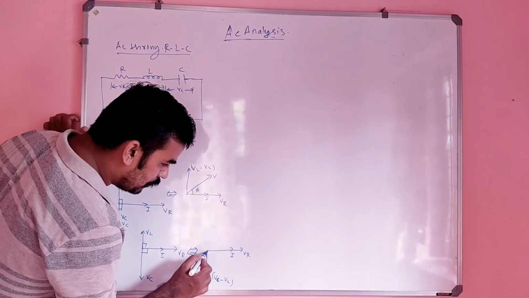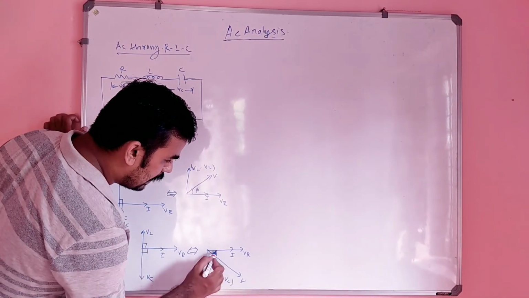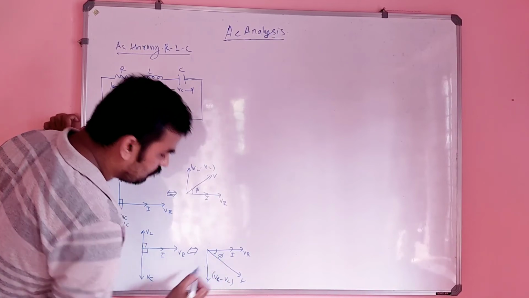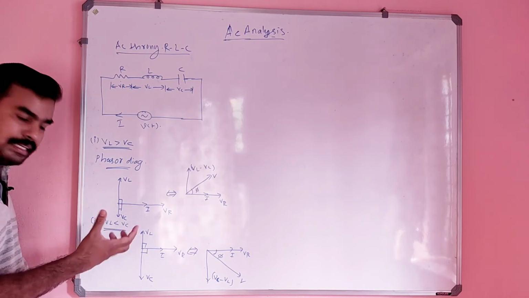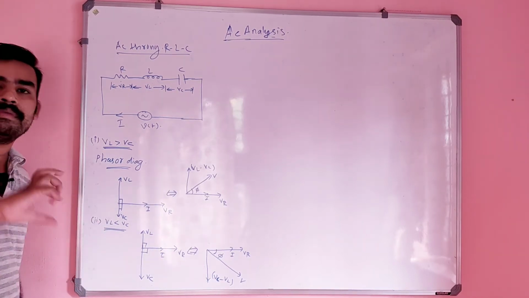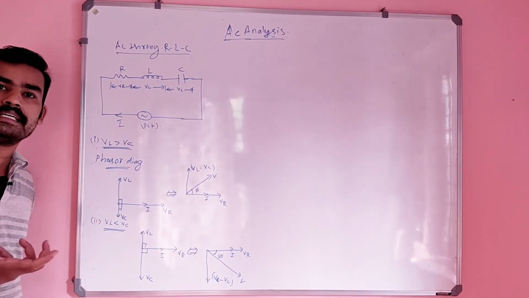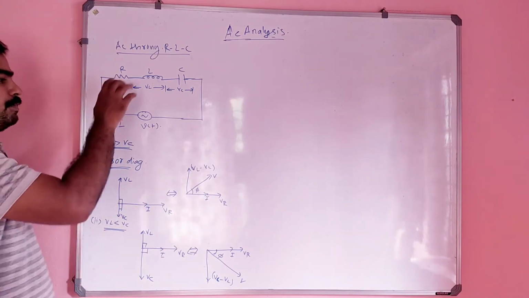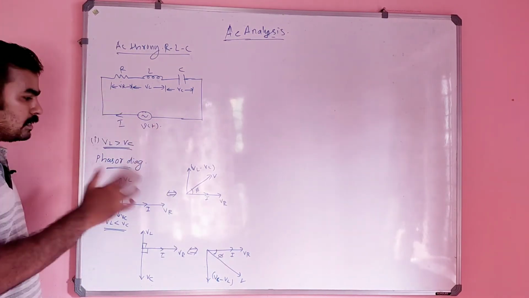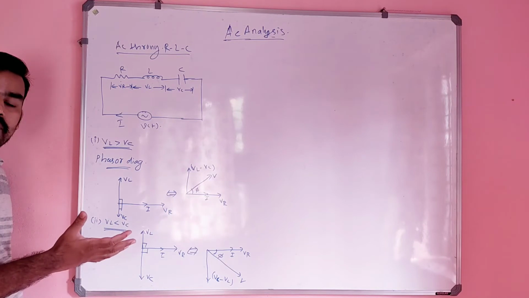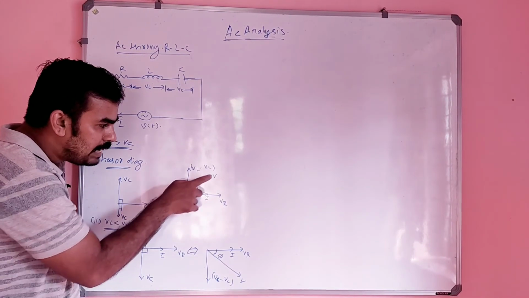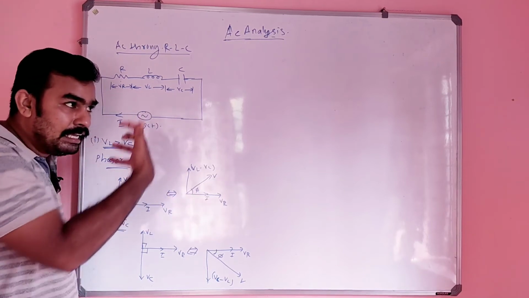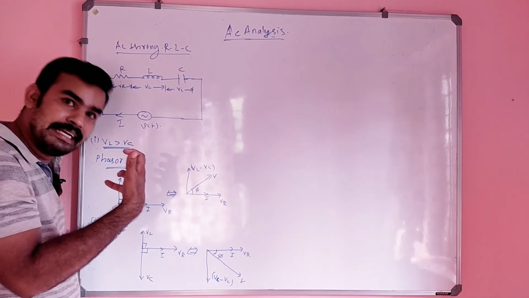And there is a resultant of V here. And this wave is in phase at angle phi. That means if VL is less than VC, the dominating factor here will be the capacitance. If VL is greater than VC, the dominating factor will be the inductor. That is why the current is still lagging the voltage by some angle. Lagging means it is related to the inductor.